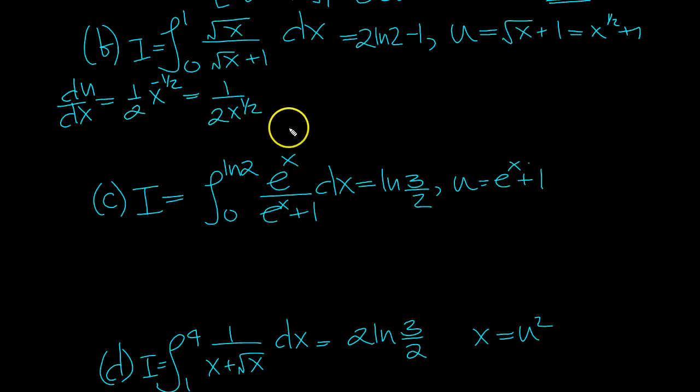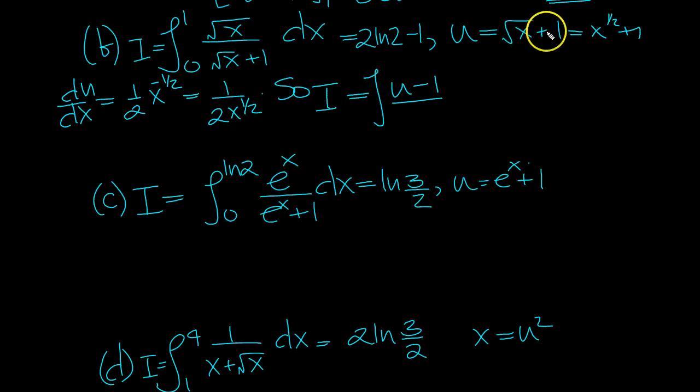Yes, okay. Well, again, what are we going to do here? It's rather interesting, isn't it? So let's see what happens then. So I is equal to. Now, what happens here? So we've got, this is root x. Now root x is equal to u minus 1, isn't it? See, u minus 1 is root x. Then we've got root x plus 1, which is the u, isn't it?